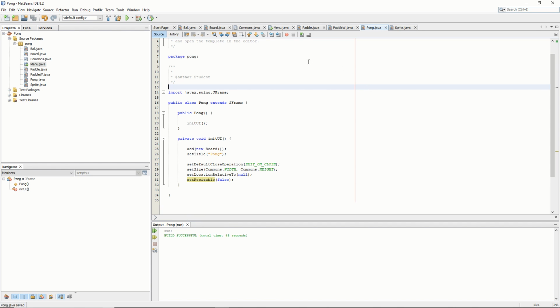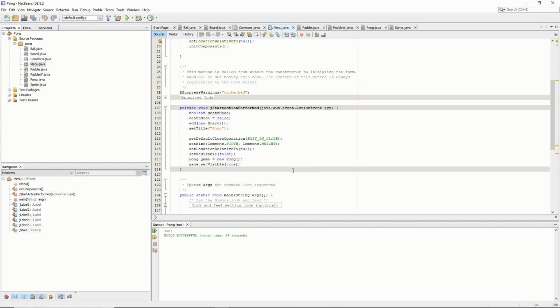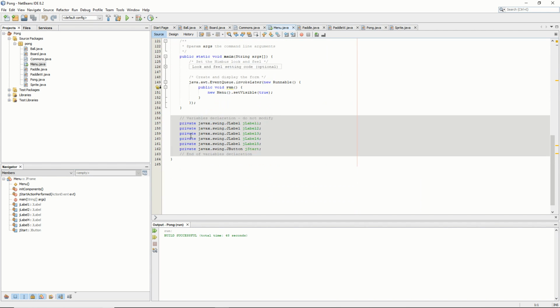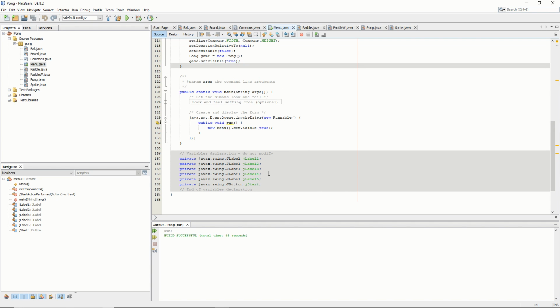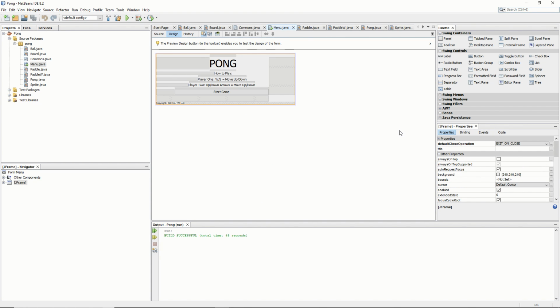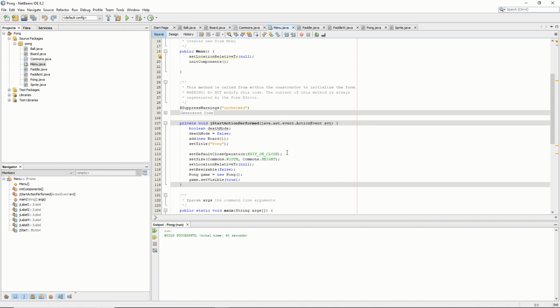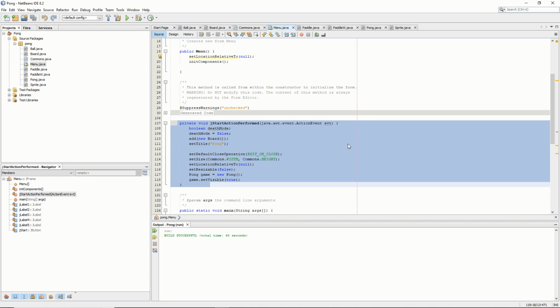Now, something else we need to explain. Oh, menu. Menu is very simple. It looks a lot more complicated than the rest. It has just about 165 lines of code. But that's because we use the design function that's built into NetBeans, which is very nice for GUI applications. You can just drag over a button, drag over some labels and everything, and it'll create it for you and code it all. And then we have here private void JStart action performed.